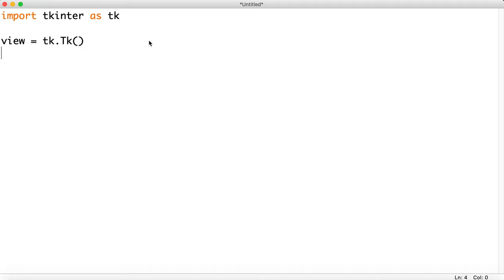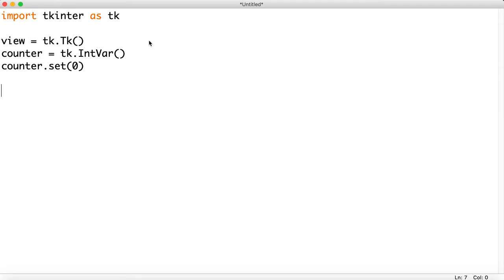All right, good. Now we're going to create a counter variable. I'm going to call it counter, and we have to go tk.IntVar. It's a little bit weird, but you can create variables using the view. Okay, now we're going to set that value to 0. .set and 0, in rounded brackets.